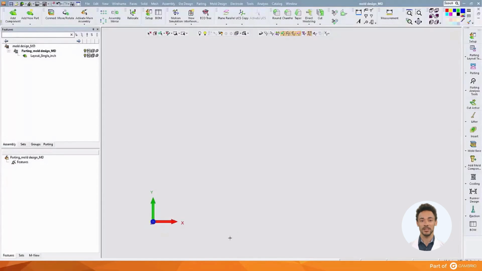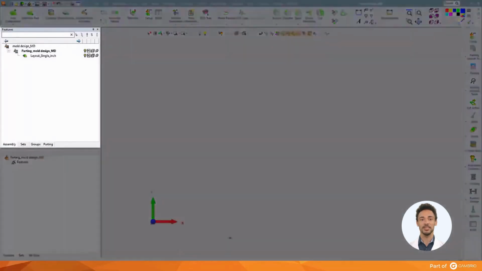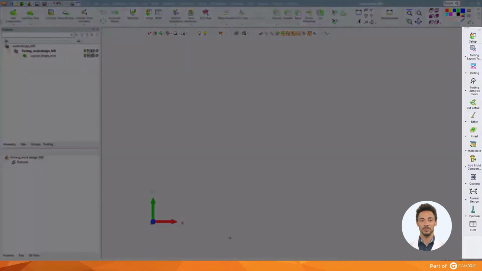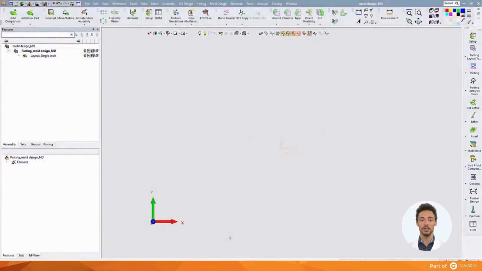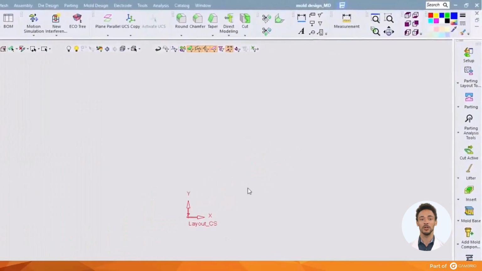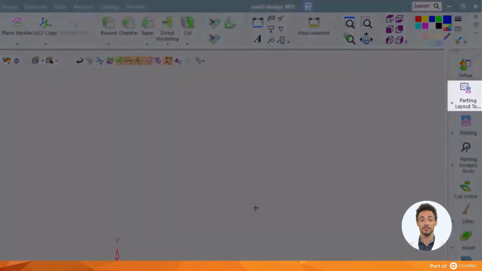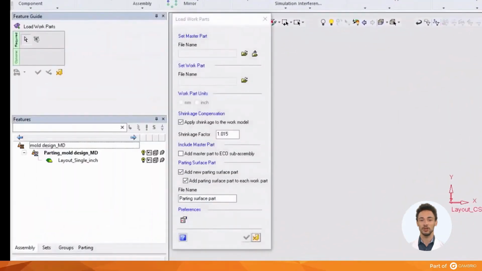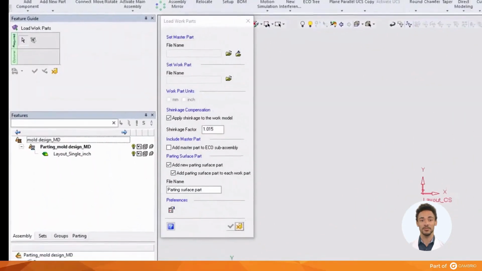Inside the mold design environment, the left side displays the tree that contains the assembly of components, and on the right side we can see the guide, which will take us through all the operations. We will focus our attention now on loading the part we're going to work with. This will be a single cavity tool. We will do multiple operations in this one step.